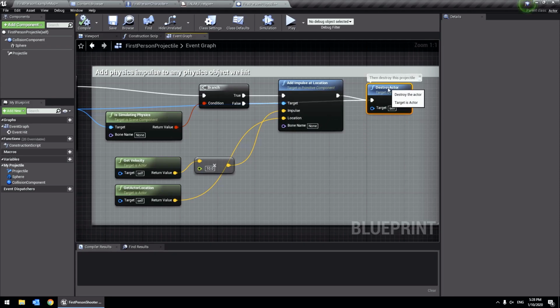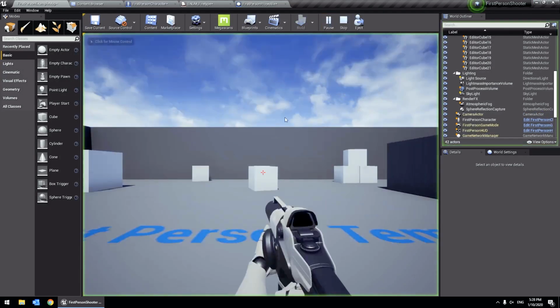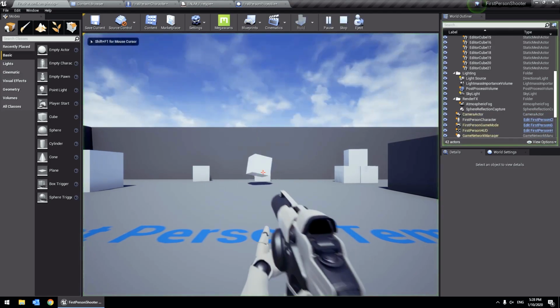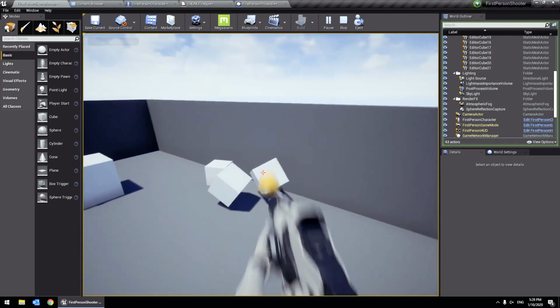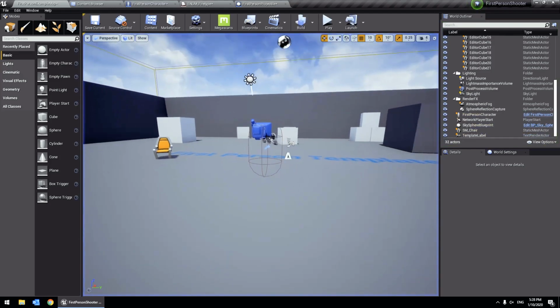Or if it's false. Maybe it hits 2 things at the same time. Yeah, seems like that. It just hit 2 things at the same time and the engine got confused. But as you can see, we now have a pulse rifle.